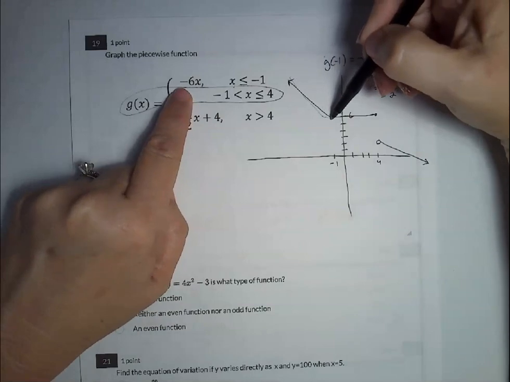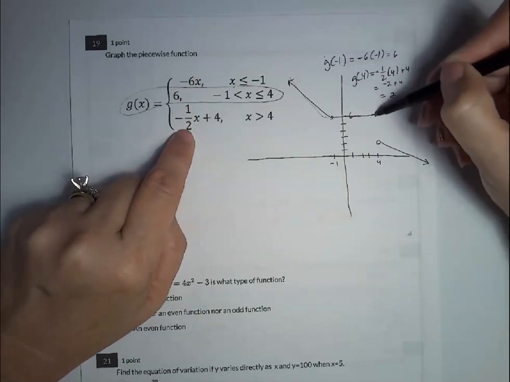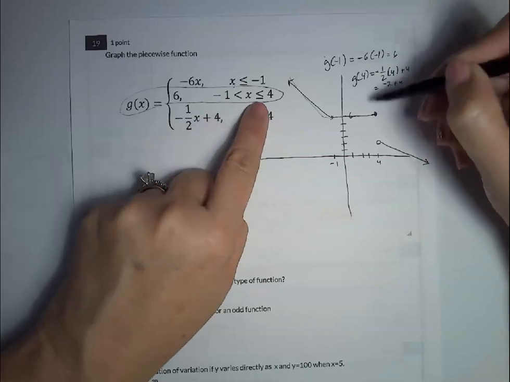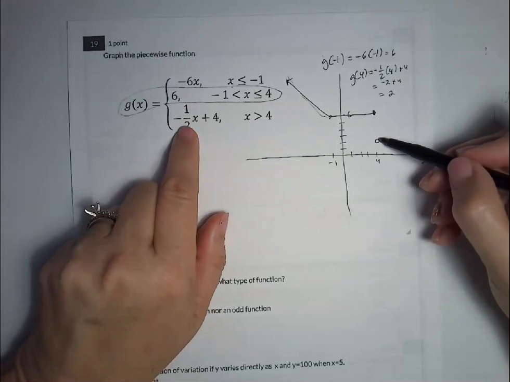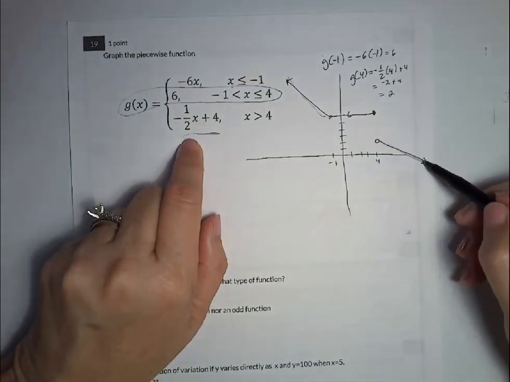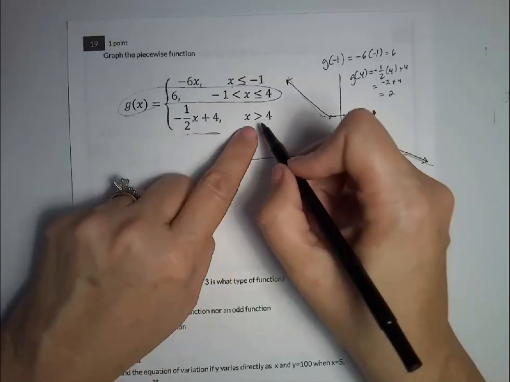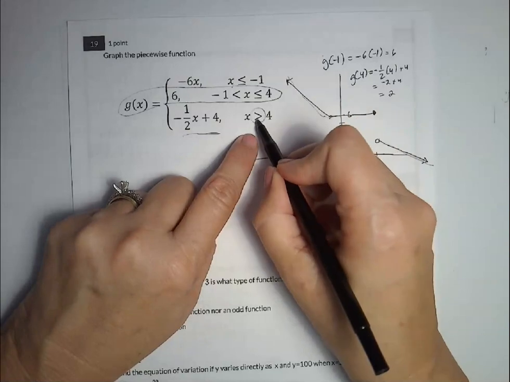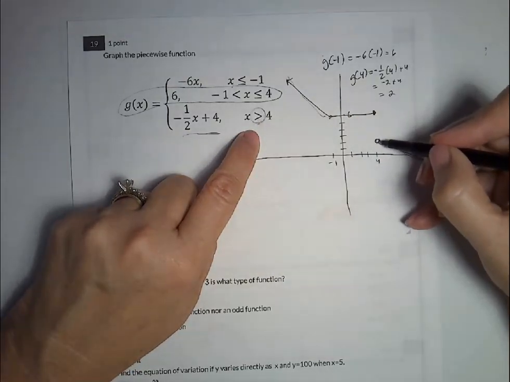It's going downhill. And then I checked at this point, it's continuous. So I would have a solid dot here because it's telling me that at the fore end, I want it to be 6. And then this right here is a negative slope. So it's going to be going downhill. And I know that this is for values greater than 4. But at 4, since it's not an equal symbol here, it's not greater than or equal, it's just greater than, I know it's going to be an open circle.